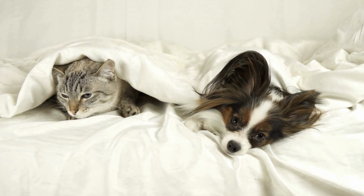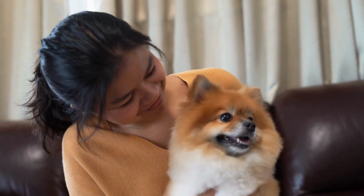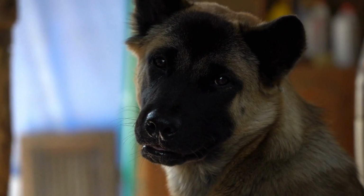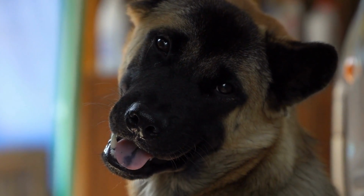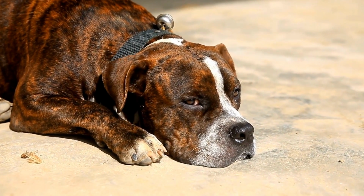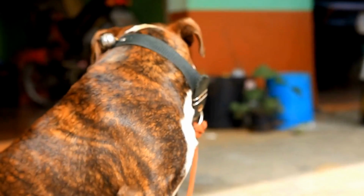1. Understanding dog tail anatomy. Before delving into the signs of a broken tail, it is important to have a basic understanding of the dog's tail anatomy. A dog's tail is an extension of their spine and consists of several small bones called vertebrae. These vertebrae are interconnected by muscles, nerves, and blood vessels, allowing the tail to move flexibly. The unique anatomy of a dog's tail makes it prone to injuries, especially if subjected to trauma or accidents.